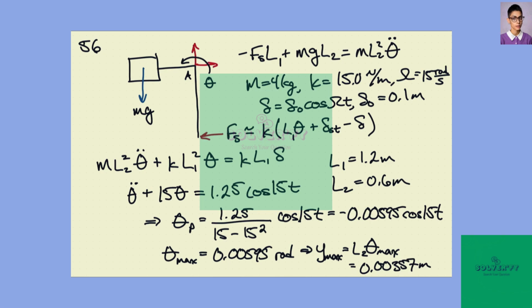And that is because our forcing frequency is so much greater than the natural frequency. This denominator is pretty large, or the absolute value of the denominator is quite large. So we're getting a lot of attenuation. Basically, this thing over here is moving so fast that this thing has really no time to respond to it because of its mass.